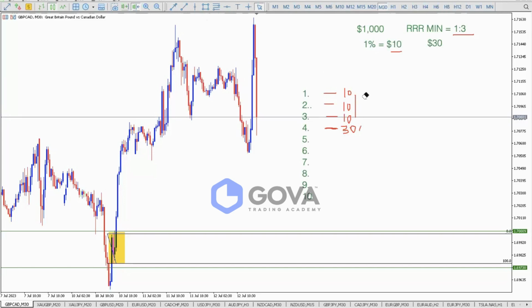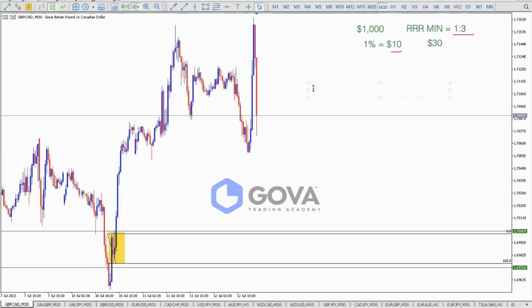So you can see this is not how to apply risk management. Whenever you want to apply risk management, you have to apply the risk you are taking throughout your trades. So let's redo it again. Let us assume we are taking 10 trades again. Let's say this is 1, 2, 3, 4, 5, 6, 7, 8, 9, 10.